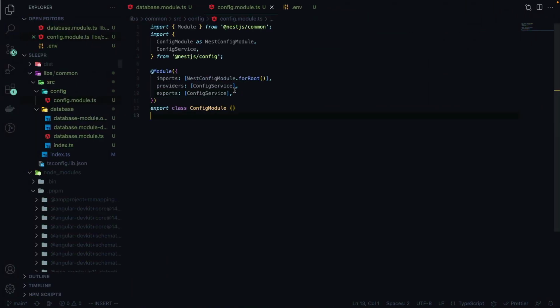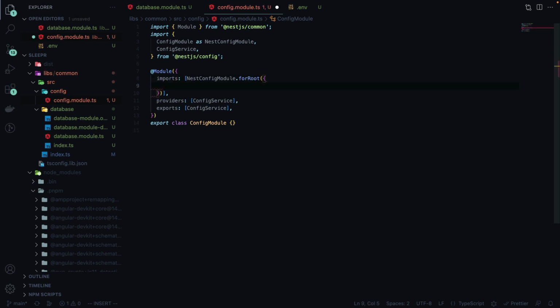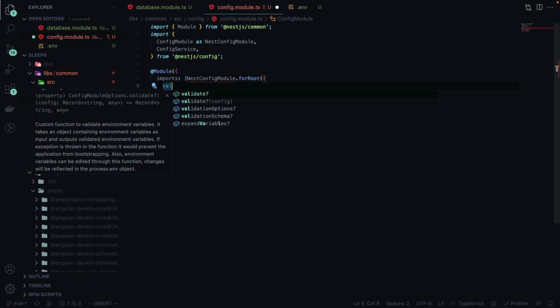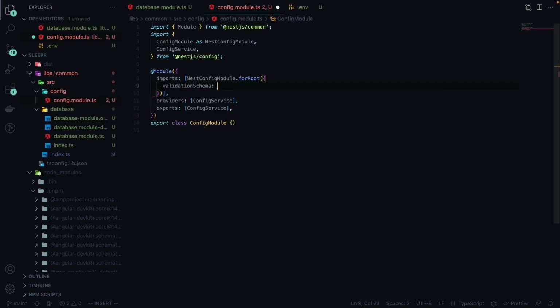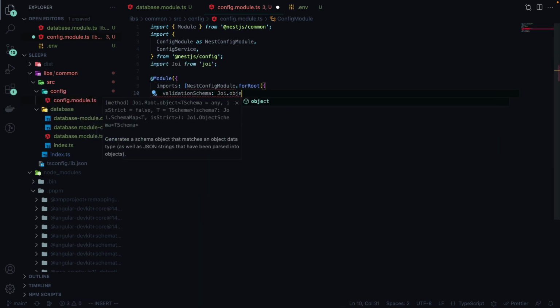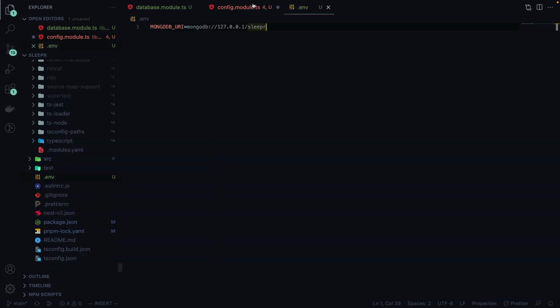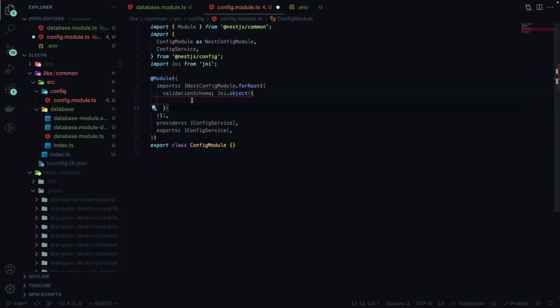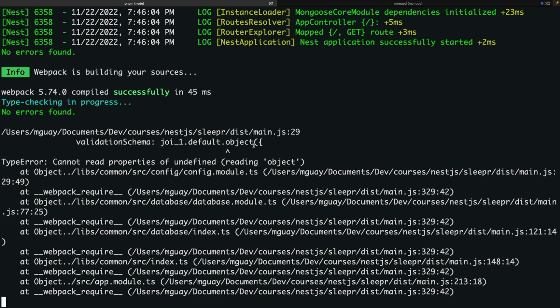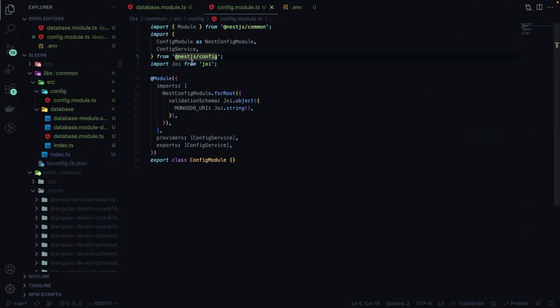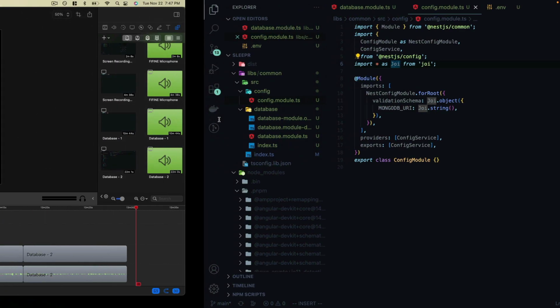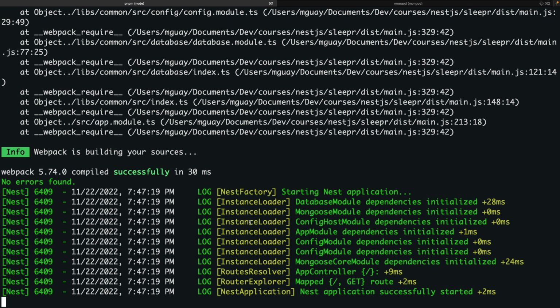And let's go back to our config module where we can now provide an options object to the Nest config module here and add the validationSchema. And now in this case, we can call Joi.object because we're going to provide an object, and the first environment variable that we've defined that we need is of course the MONGODB_URI. So let's pass that in here. We can see we get an error about importing Joi. We can resolve this by changing the import statement as import * as Joi from Joi. And then now, if we go back, we can see that Nest application starts successfully and we have no issues.